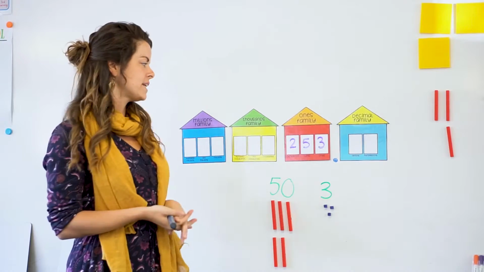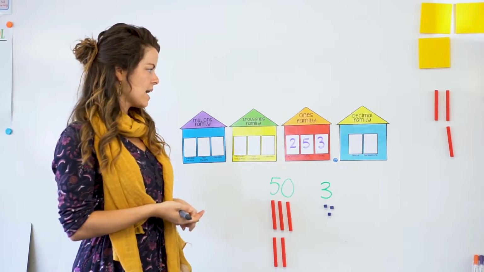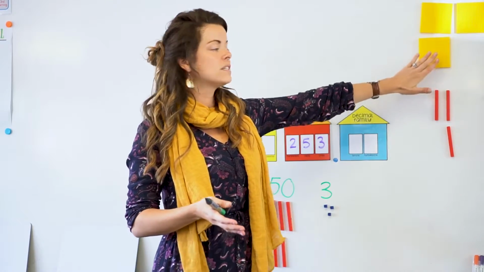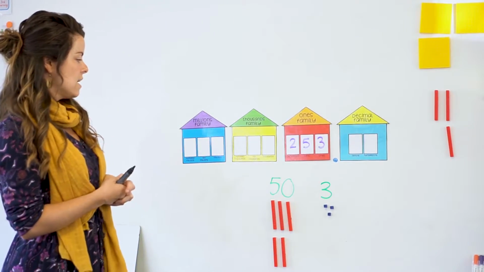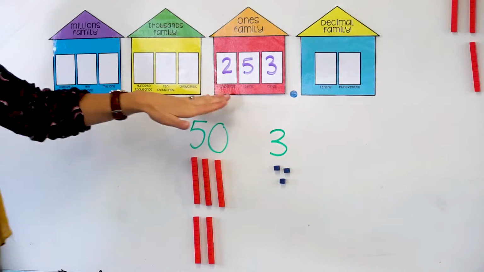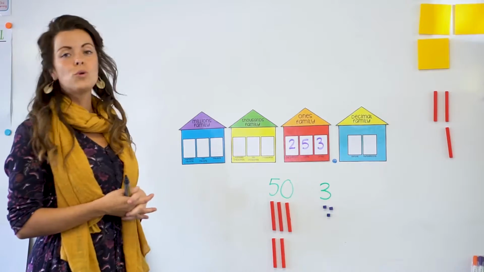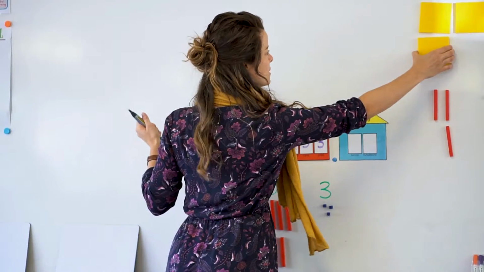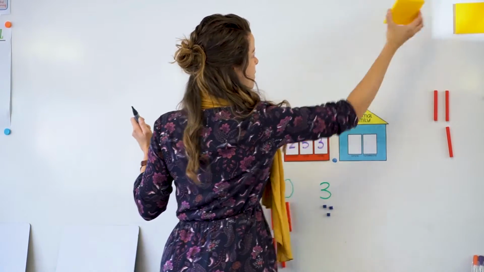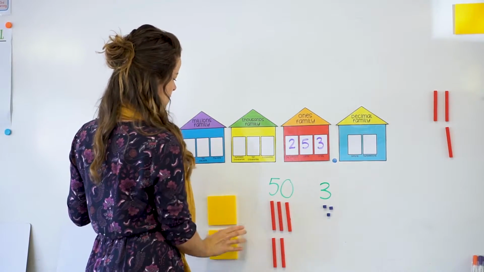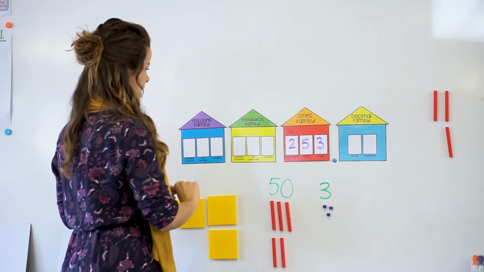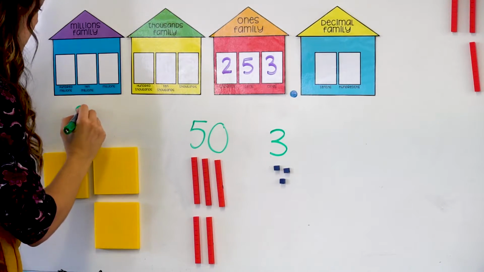Then we'd move over to the hundreds column, and we would ask, what does this 2 represent in the hundreds column? We could even refer back to the MAB blocks: how many units are in each of these yellow blocks? We would be hoping that they would identify that 2 hundreds is the same as 200. If we were to use our blocks, we could bring that across, to represent our 200.